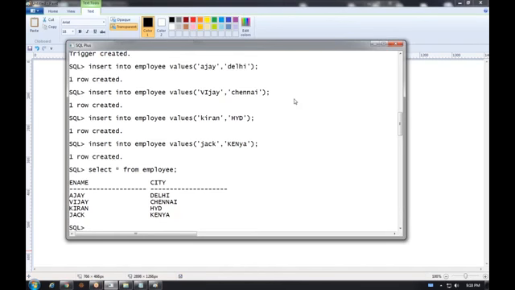Again I am repeating: today inserted records, today changed records, today deleted records. I want to know the effective data for today's working business day. The effective data for a working business day is called audit data.